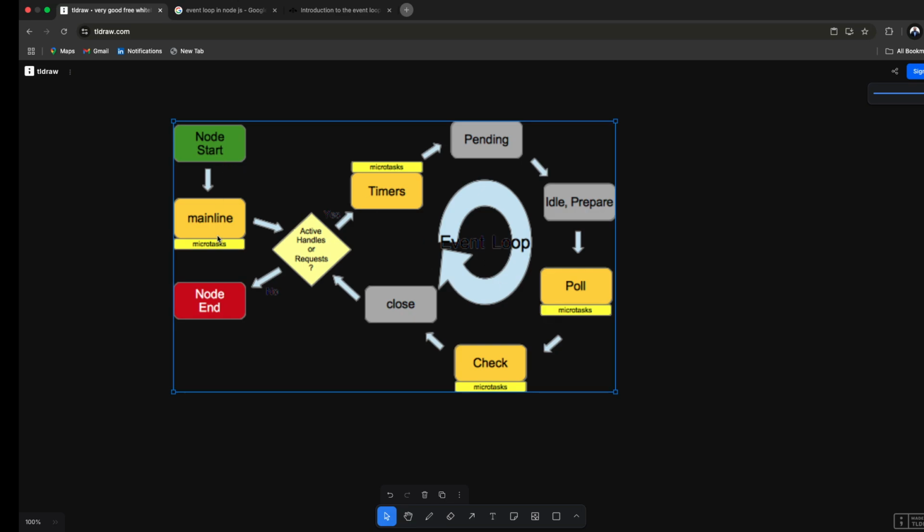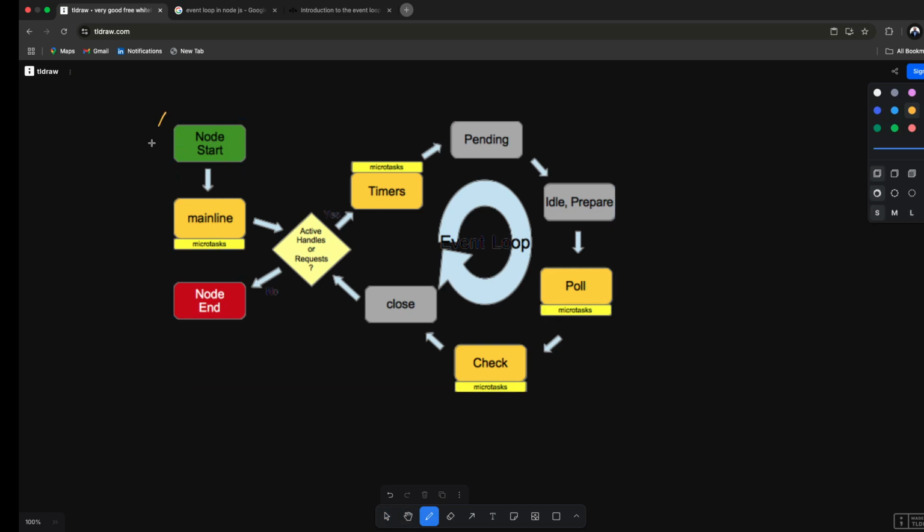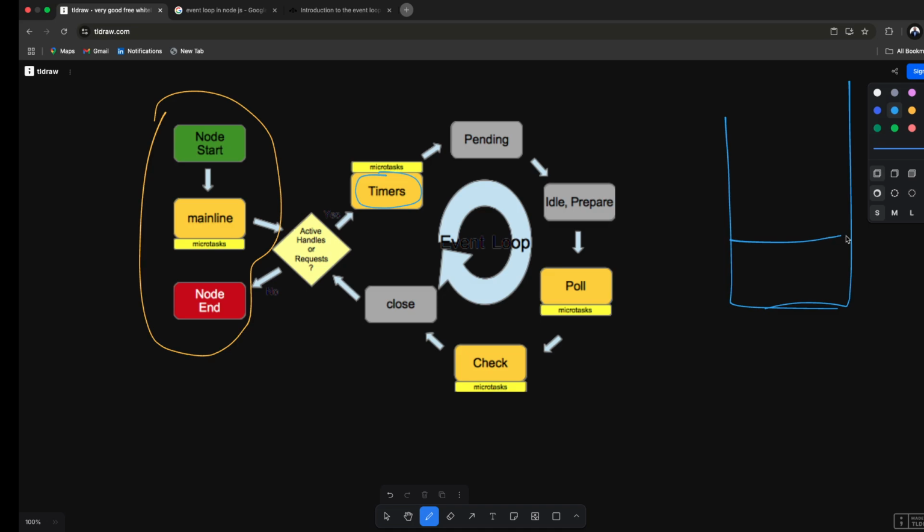So whenever we get an asynchronous task, we come here, and at each level we are going to check. For example, when we go into timers, we check whether the timer has elapsed or not. If yes, then we put its callback in something called a queue, and then we work on that. So first we check for timers, then at each level again.